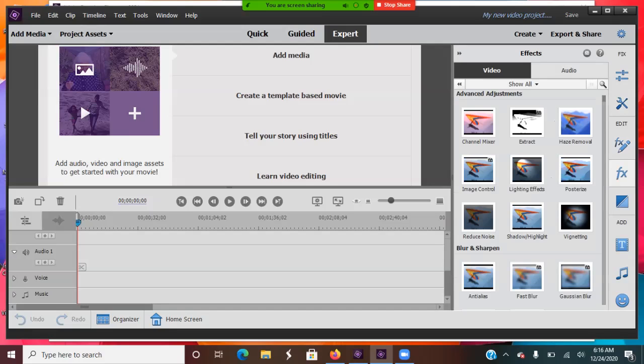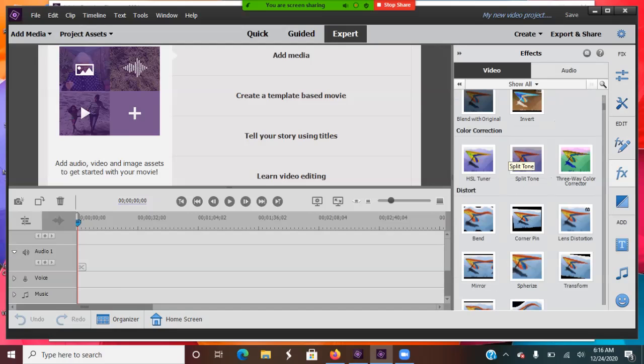Okay, so here in these options, apply effects to enhance your clips. So if you want to apply different effects to your clips, then you can use these options. Here we see a lot of different effects that we can use in our video.